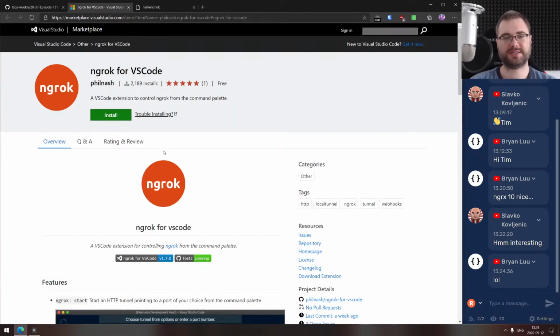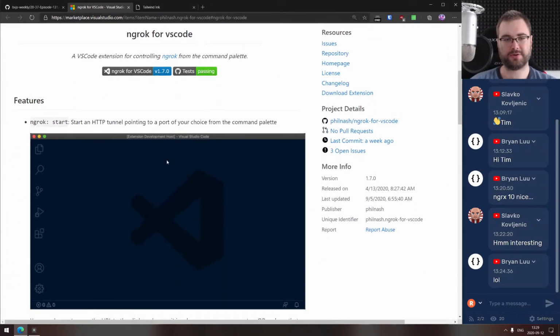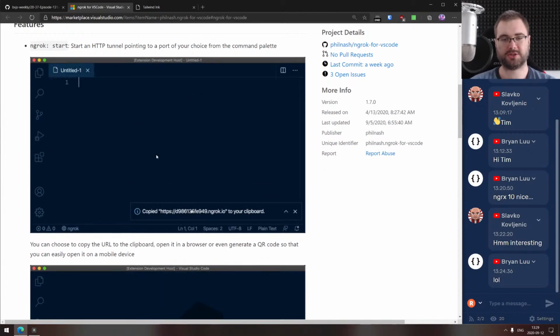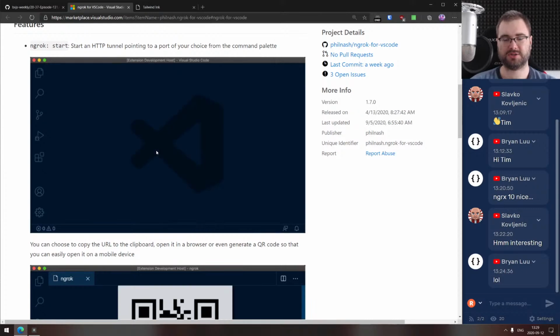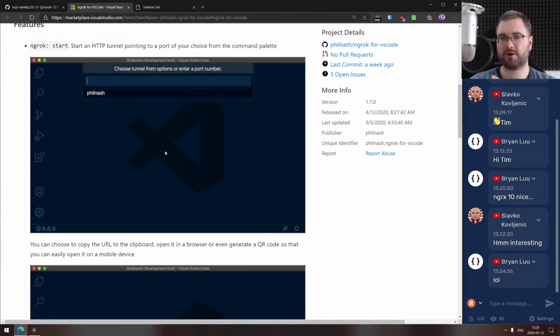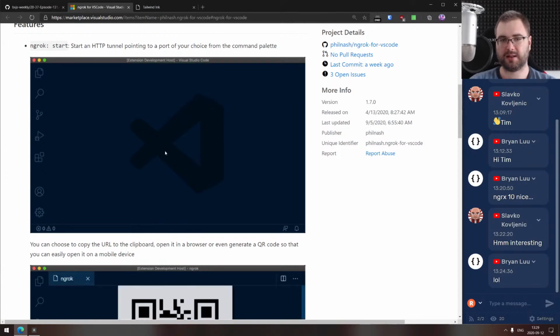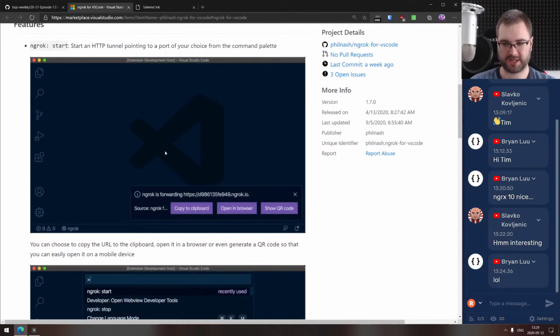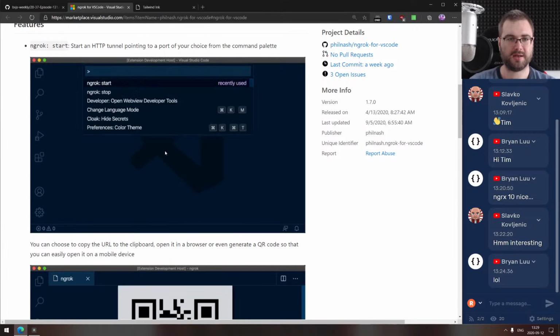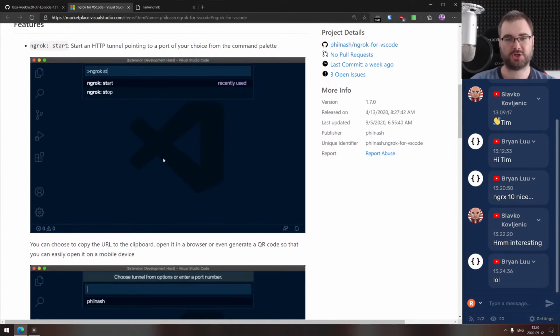All right. Next thing we got here is an ngrok plugin for VS Code that literally allows you to forward your current server, whatever that is, using ngrok, all from VS Code. If you never used ngrok, it's essentially a tiny tunnel utility that allows you to expose your localhost server to the internet using an ngrok.io domain. Can be very handy for short demos.